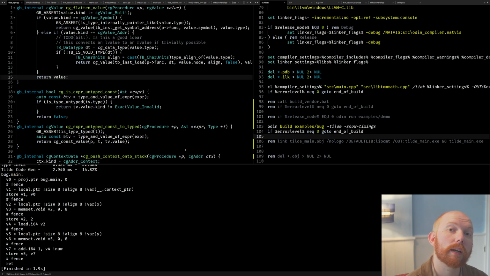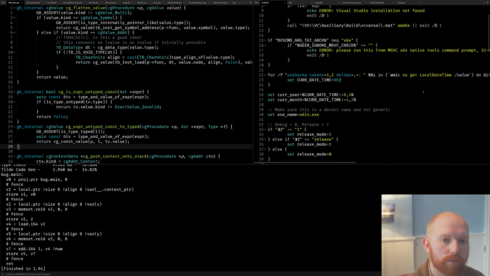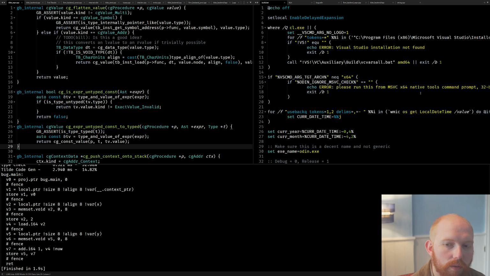This is why when I make scripts, I usually write it in Python or even Odin nowadays. I don't even bother trying to do batch, but I do use batch here because for most things it's simple enough. But in general, that's just insanity.